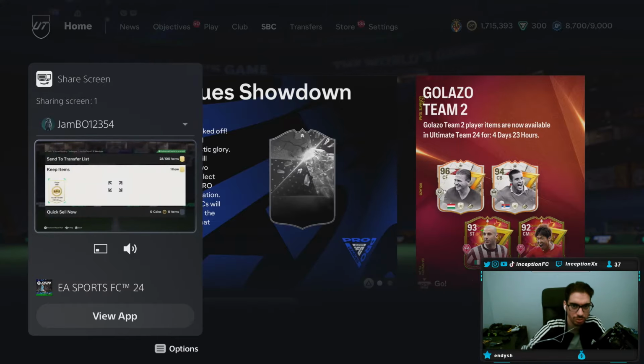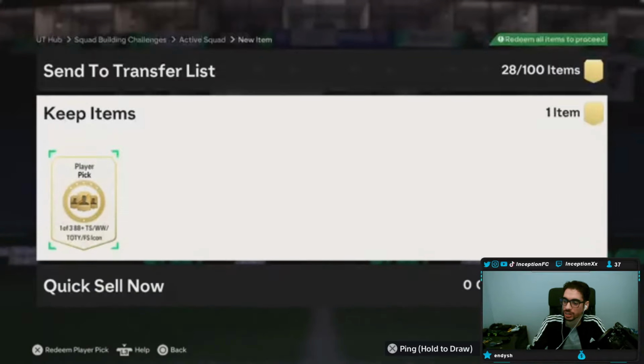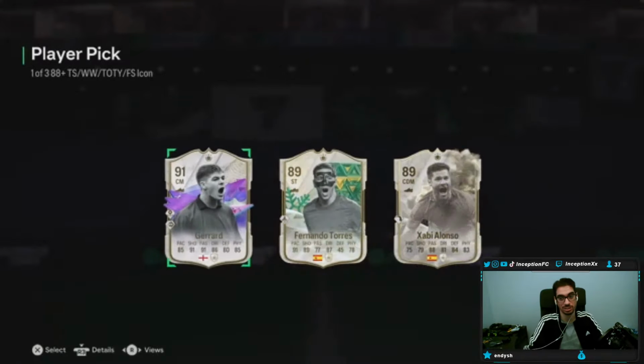Today, guys, I'm not sure if this is a refresh because you guys know more than me, but we have the 88 plus Encore icon player pick. And then we also have the Encore hero player pick. Not really sure how many people will do that, but the icon one's usually the one that people go for for the most part. So yeah, we're going to go ahead and get started with the first one here and see what we got. So this guy opens it exactly when I say that.